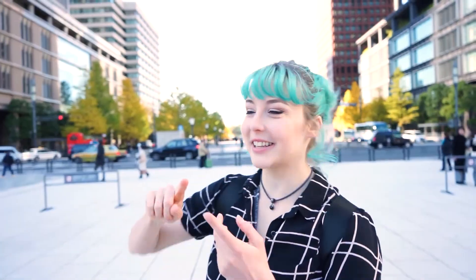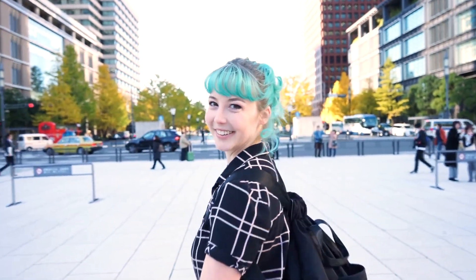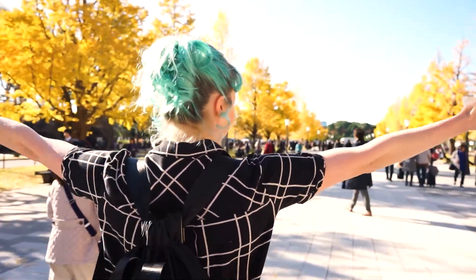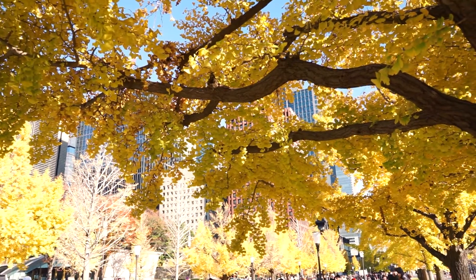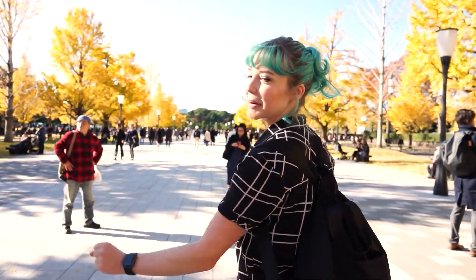From there, we're turning around to see the first thing of the day — the Imperial Palace! It's really far that way, all the way down there. This place is a lot more busy at the moment because it's autumn, and it's a beautiful place to see autumn leaves. It is so beautiful with all these yellow leaves lining the pavement on the way to the Imperial Palace.